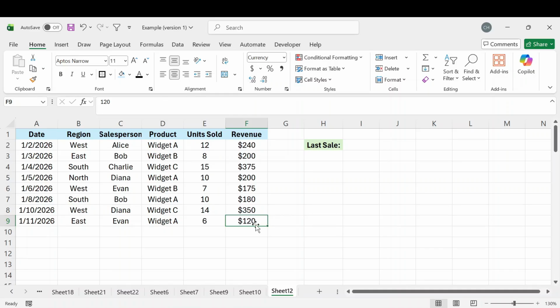This can be helpful when you're creating a dashboard or wanting to add this formula into another formula to create some sort of lookup function. And this formula that we're going to create is dynamic, so no matter how many rows or columns you add, it's always going to display the last value shown.